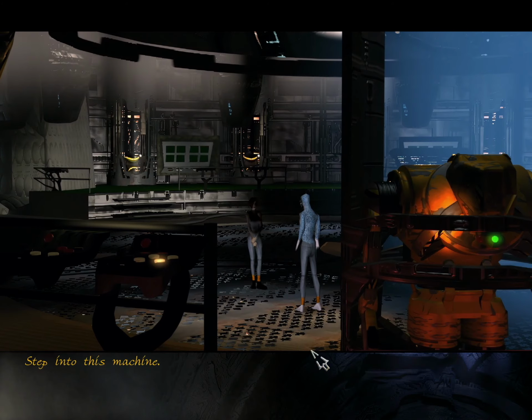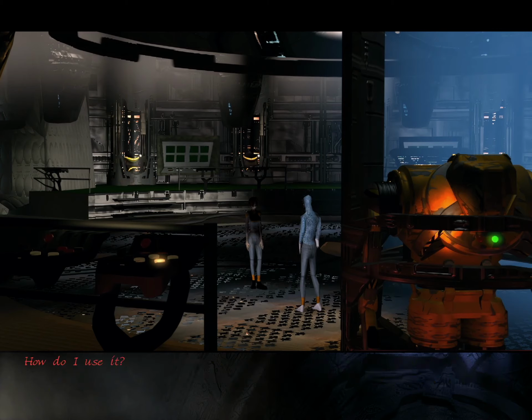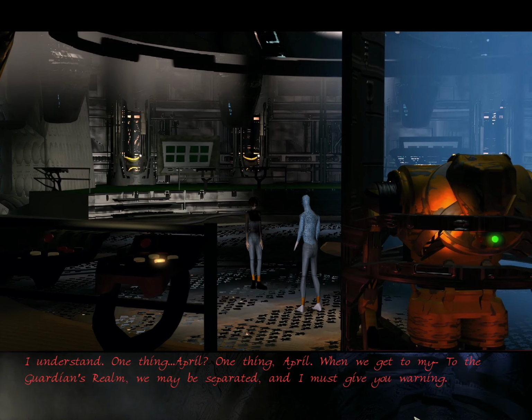Step into this machine. Oh yes. What is it? Who knows? It's a pod, a sort of exoskeletal spacesuit. Oh hell, like you have any idea what I'm talking about? It will protect you when we travel to the gateway, that's all you need to know. How do I use it? Well, you don't. I will launch myself right behind you, and then I'll come to get you. We'll go through the gateway together. I understand.